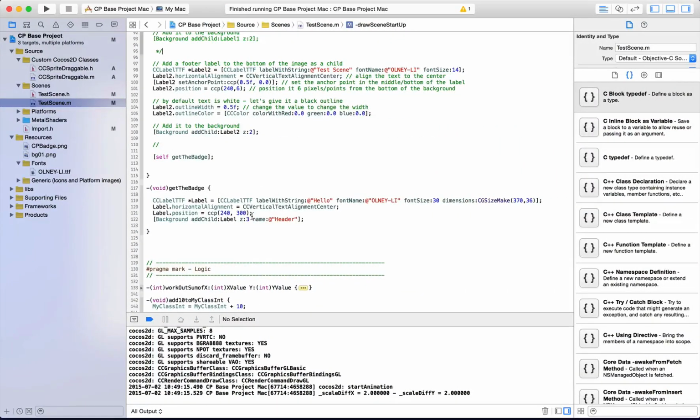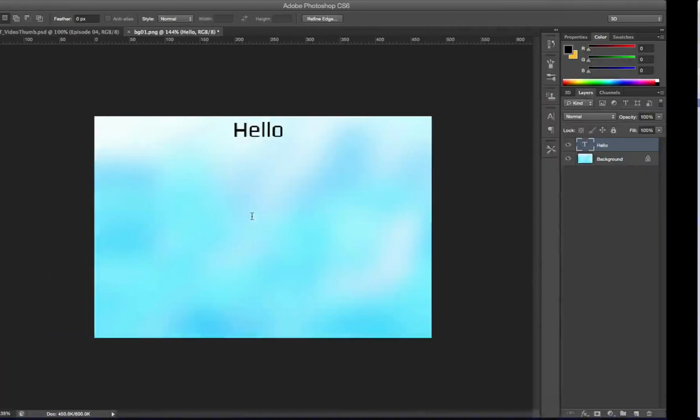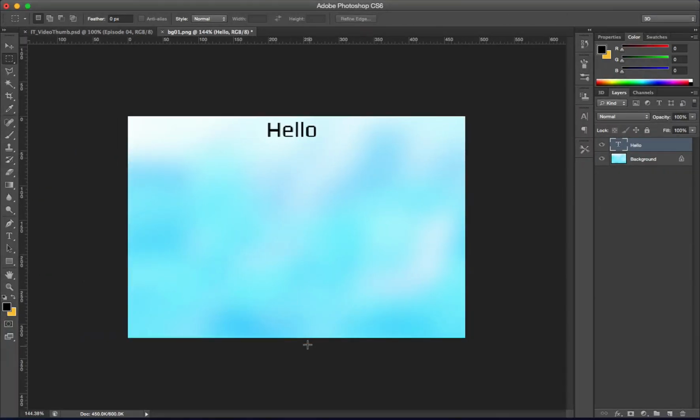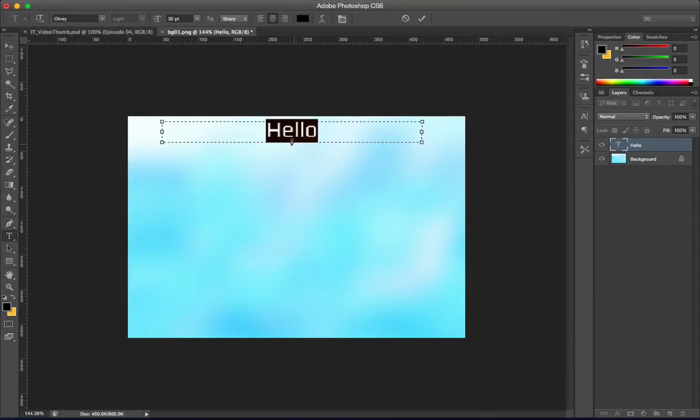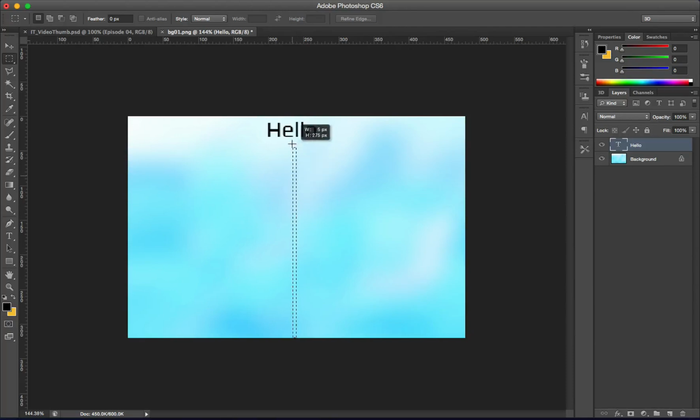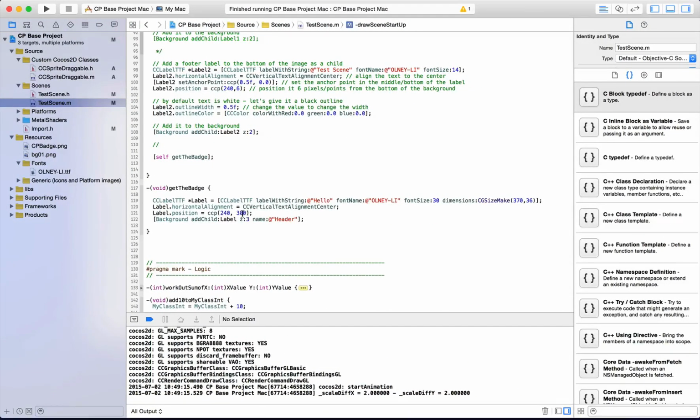Now let's say we want to make it black. Because it's now 36, I'm going to change it to 36. It's still probably getting about there, so I'm not quite sure. I'm going to change it to about 295 in position. It's just a bit too close to the top there.